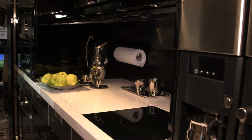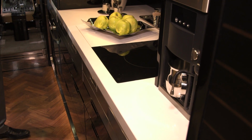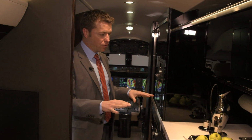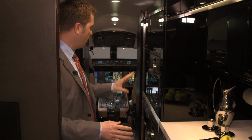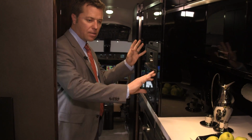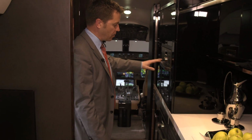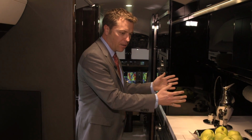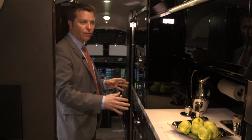We talked about the ergonomics, the layout of how all of the equipment needs to be positioned, how they work in this area to plate the food and get things ready for customers. So little details like making sure the ovens are over here as opposed to towards the cabin, and the doors swing towards the pilots so that when they're taking food out, it's a seamless motion to put food on the counter and plate and serve without anything interrupting their flow.